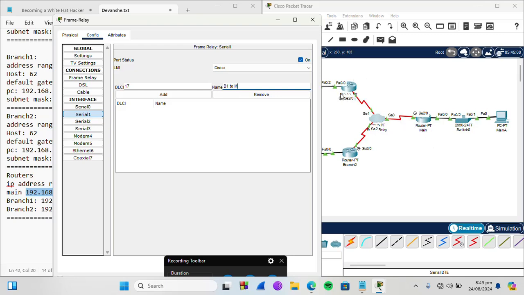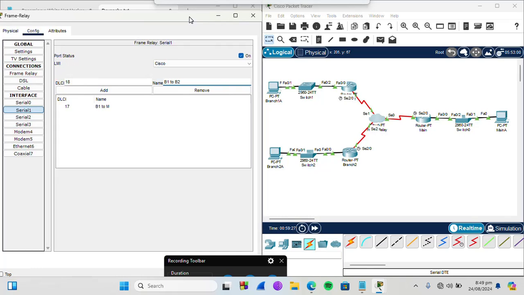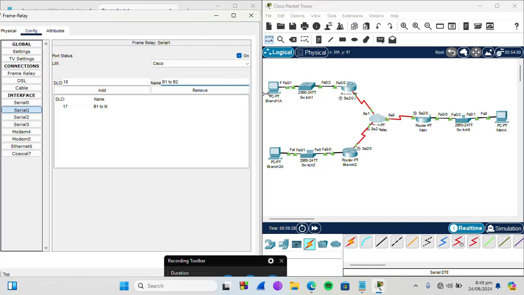Okay, B1 to main. So we can add. Then we can select another number, 18. Then we can say B1 to branch 2. So we need to select all the sublinks here, or create the sublinks.